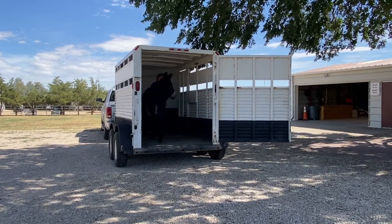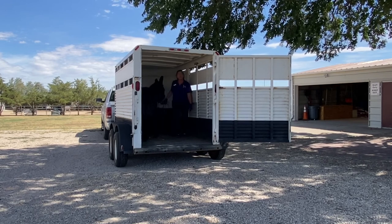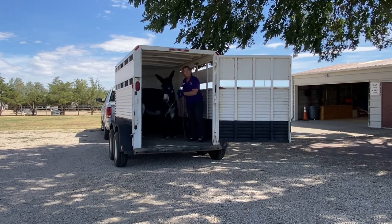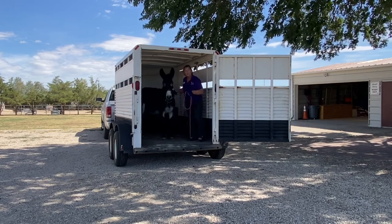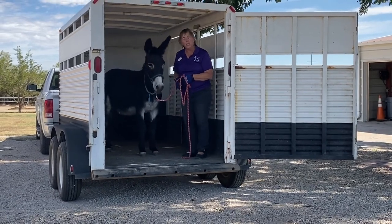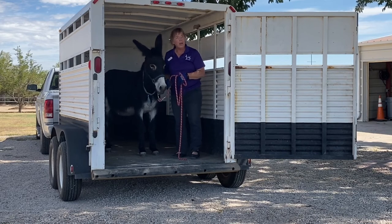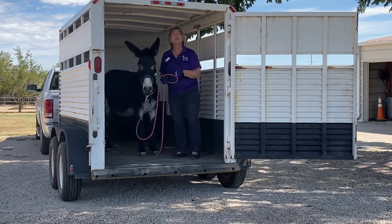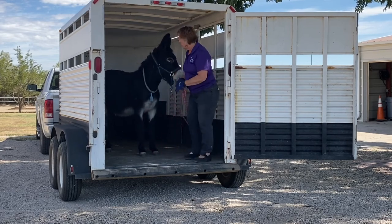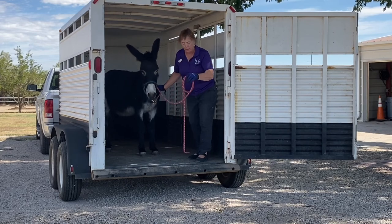Good job. Once the donkey is in the trailer, if he feels comfortable, let him stand inside the trailer and see that nothing hurts him, touches him, bites him, or cuts him. Let him look out, let him get used to this environment so that he's comfortable in here. If the donkey's nervous, let him leave whenever he wants to leave, at least on the first try. But when a donkey leaves the trailer, it's not a running, escaping exit, it's a calm exit from the trailer.